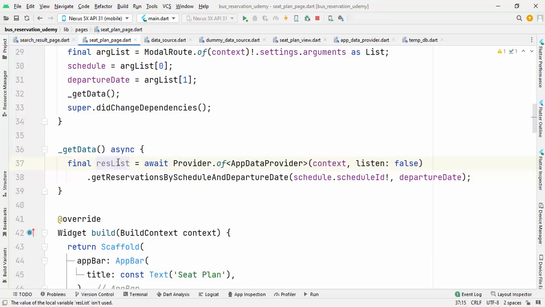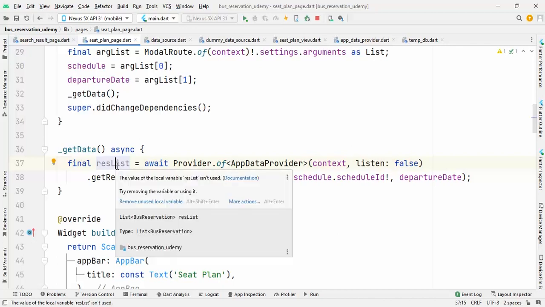So this list may be empty or not, but whether it is, we need to check some things, because from this list, if there are any reservations, we need to extract the seat numbers.